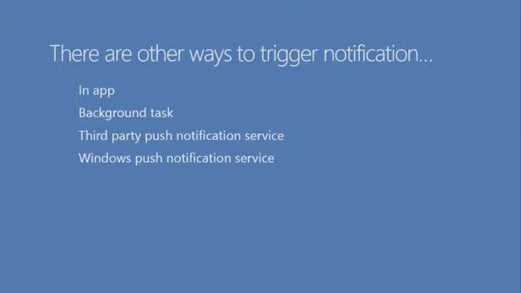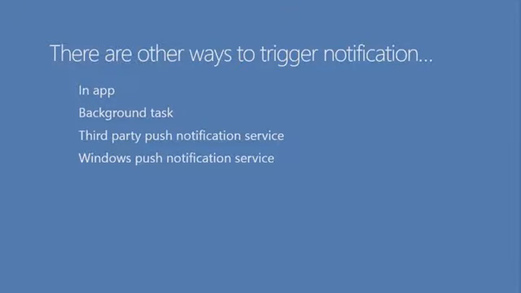And so that's one of those cases where it's not going to wait for me to open this app. It's not going to wait for a background task necessarily to be triggered. But it's important information for me to know right now. So that brings us into the topic of push notification.